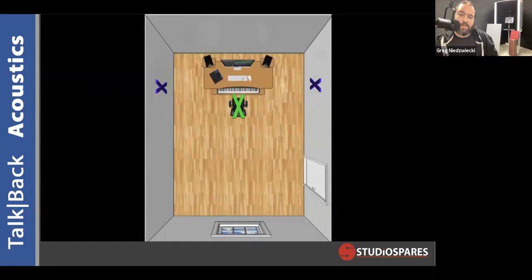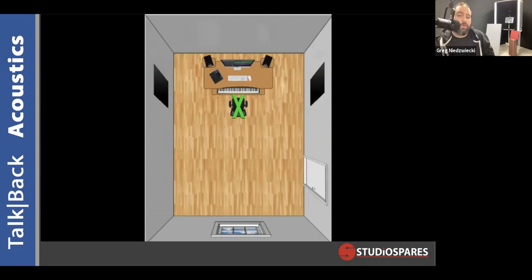You can see it's happening again on the right, and that's where I will treat those first two early reflection points. You will typically have 2 reflection points on your left and right per side. You should be able to see the left speaker first and then carry on the mirror along the wall, and you'd see the right speaker, and the same on the other side.